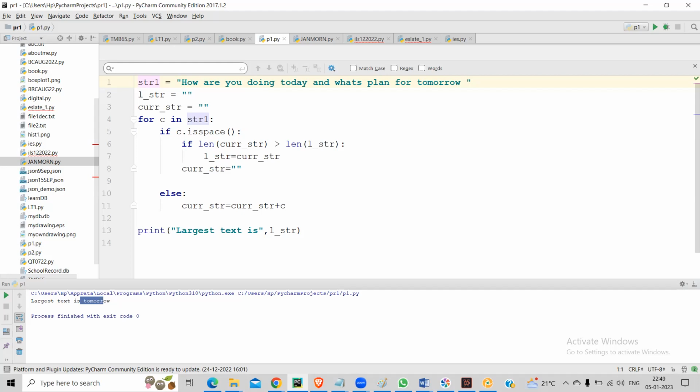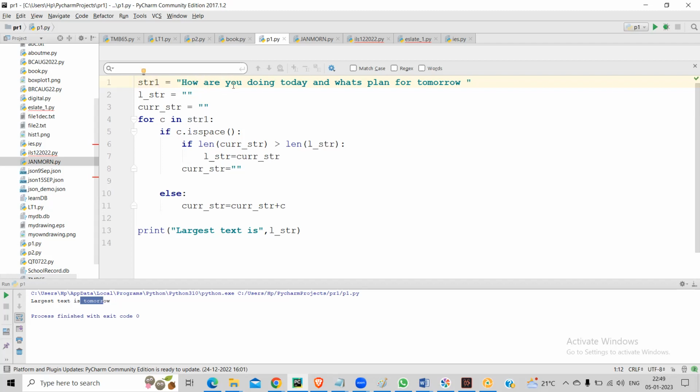I keep forming the word and checking if the previously formed word has a greater length than what we assumed to be the largest. Obviously, in the first case, how is formed and its length is greater than blank. So the largest string will become how.